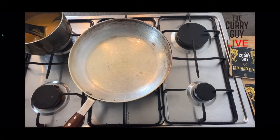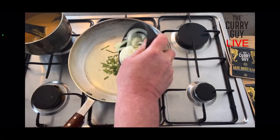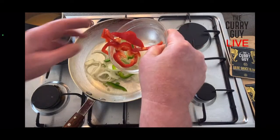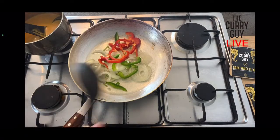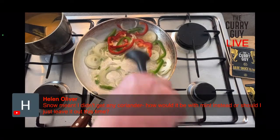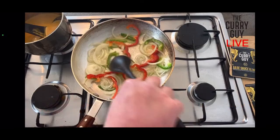Move that around in there. Then I'm going to add some coriander stalks. The coriander stalk is what has the most flavor. That's cilantro to anyone watching from abroad. And I've got some sliced onion there and some bell pepper. I don't think I need all that. Use about that much. And all I'm doing here is cooking the onions and peppers and everything for a couple of minutes. I don't want them to go really soft in the oil. I want them to still have a bit of a crunch to them.